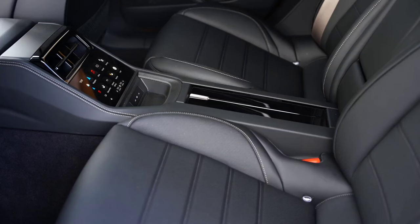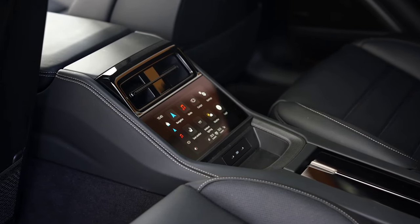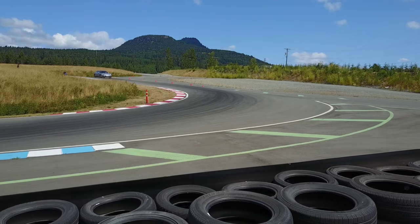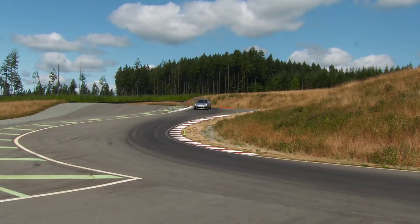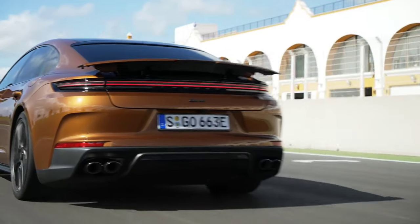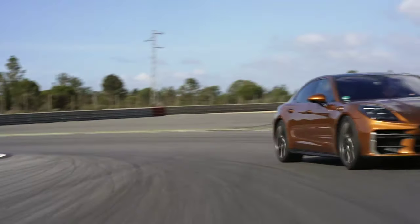Porsche Panamera Old vs. New Engines. The latest Panamera ditches the naturally aspirated engines of old in favor of a fully twin-turbocharged petrol and diesel lineup. The new entry point to the range is the 4S, powered by a 3.0-liter V6, offering 434 horsepower and 406 pound-feet of torque — 20 horsepower and 22 pound-feet up from the first-gen car. The newly fettled Turbo gains a hefty 30 horsepower and 52 pound-feet over the outgoing model. The 542-horsepower V8 monster now fires itself to 62 miles per hour from rest in as little as 3.6 seconds and on to a 190 miles per hour top speed.